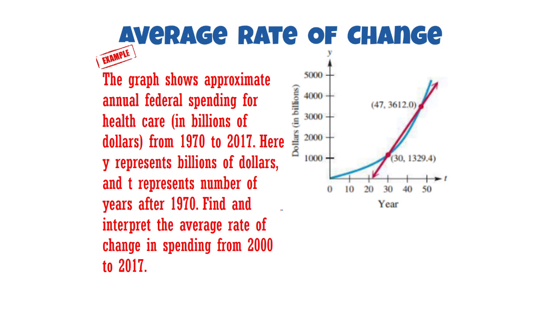All right, so let's think about this. We're thinking 2000, but remember, this is years after 1970. So 2000 would be 30 years later. So you can see right here, that's why they've given me this point, because that's at year 30. And year 47 would be the same as my 2017. So that's these 2 points representing these 2 years. They want us to go ahead and find it. I suppose let's go ahead and do that.